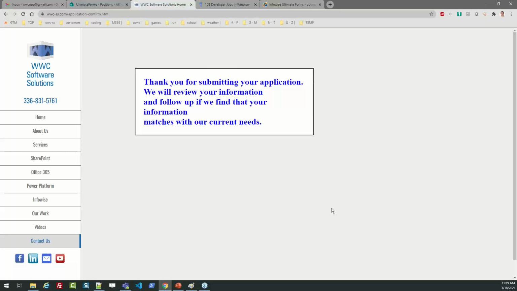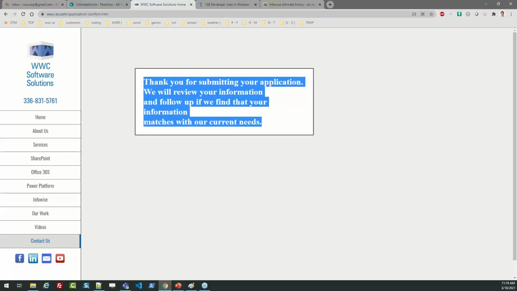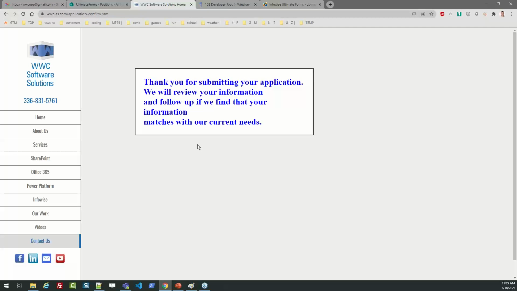Obviously, Mike needs to know he did put in the application. You don't want him to apply three times because he didn't know he did. So one thing that's cool is you can make it redirect to a confirmation page. Again, this is just dummy information. I'm not actually hiring for any positions on my website, but it's a demonstration on a public website to show you how that would work. So you would have a thank you and confirm form.